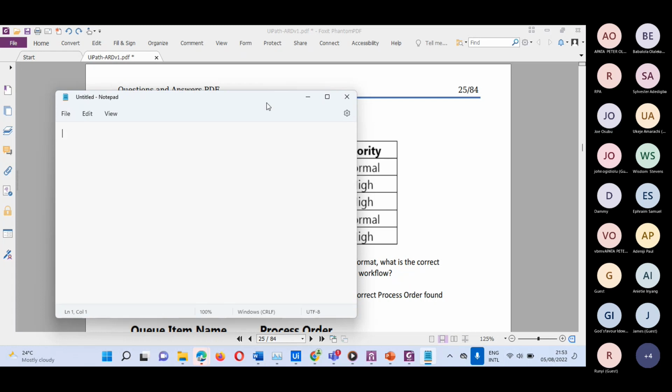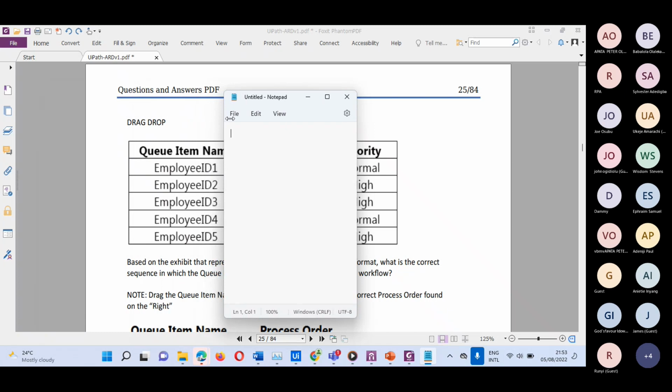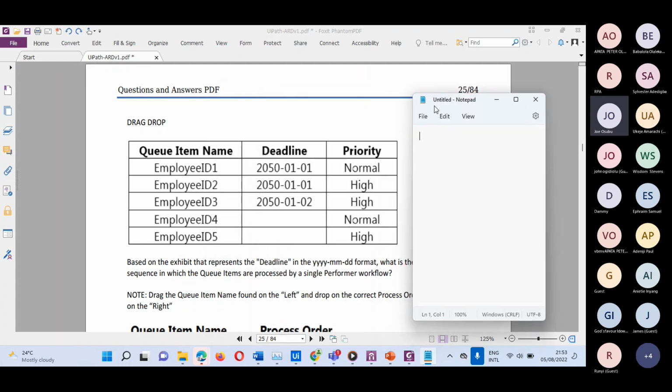D3. So we look at the deadline. It's followed by 1. We have D2, followed by D1 because of the deadline. D2, followed by D1, D3, D1 then D3, D5, then D5, D1's D4. Priority is set on normal.